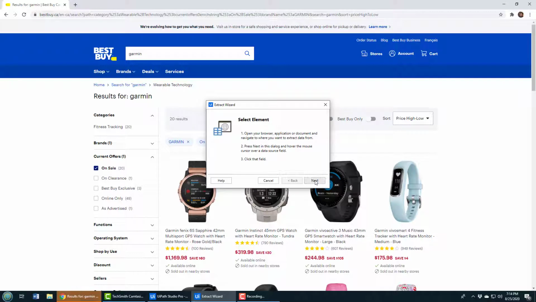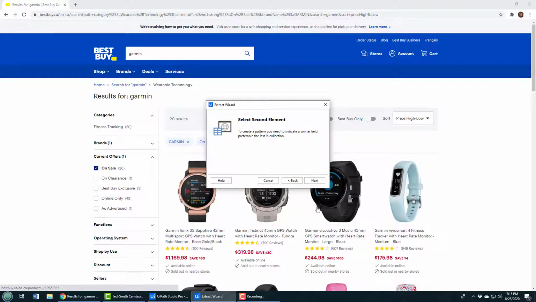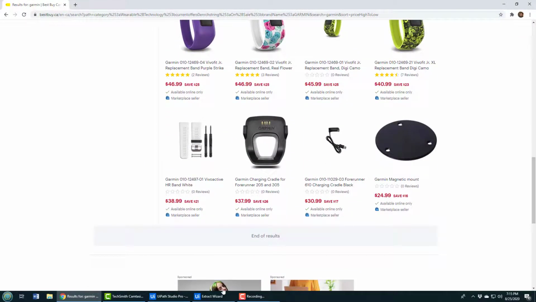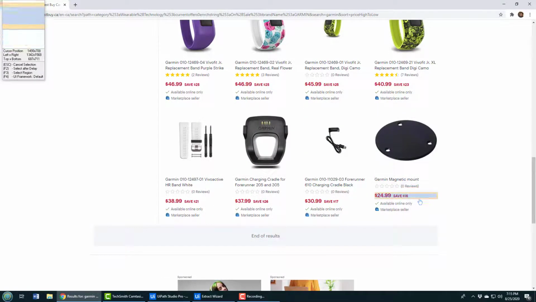The tool comes up and it says, okay, what do you want to scrape? And I want to grab all of the information here about all these Garmin watches that are for sale. I'd like to maybe run this once a day and then see if there's any new items for sale. And so I want to highlight the whole range here that encompasses an entire watch, the price, the link, the image. And then it says, okay, well, there's the start one. What does the finish item look like in this list? And there's the finish one right there. I'll click next. And I'll try and highlight the same amount of data for the finish one.